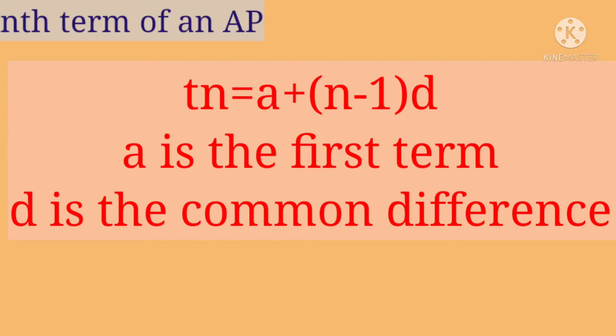Here is one of the most important formulas in the AP, to find the nth term, like what will be the value of the 5th term, 10th term, 100th term, how we need to find it. One of the most important formulas is Tn equals A plus n minus 1 into D. This is the formula to find the nth term of an AP with the first term A and the common difference D. Whatever the term may be, like if n is equal to 10 is given, then we need to write 10 minus 1. Now we'll explain with a question so that the concept will be even clearer.